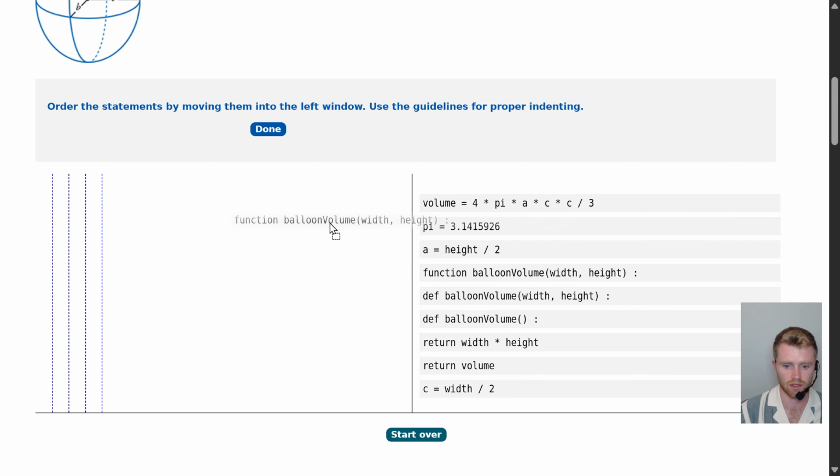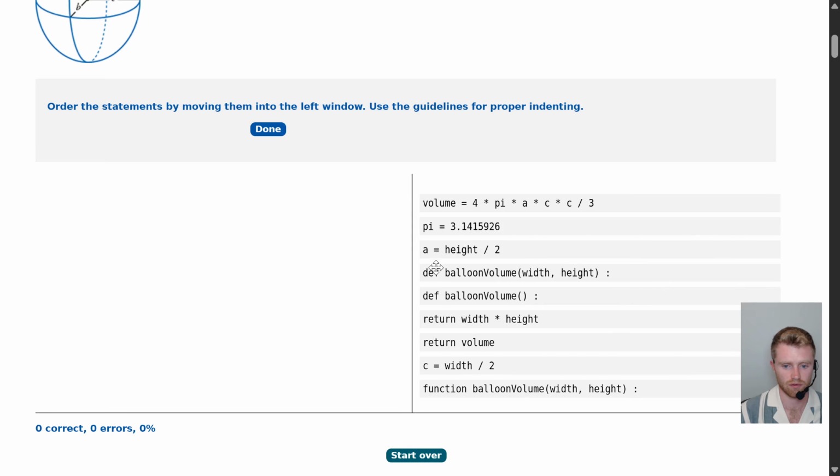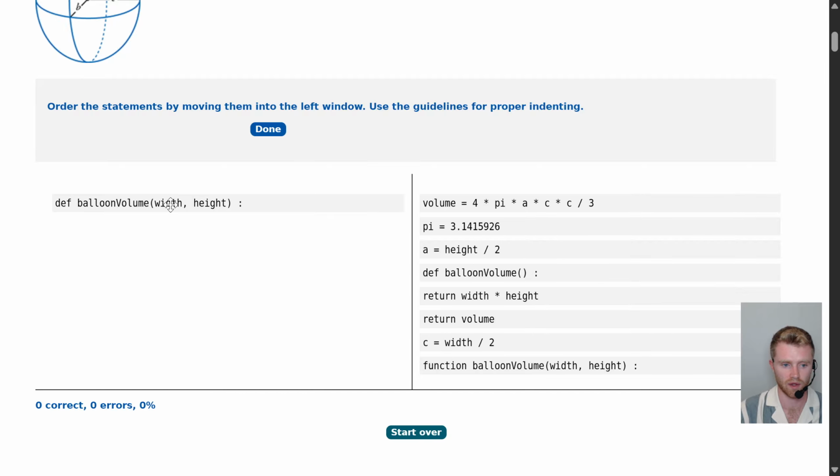So it's a function. You would assume to have something like function balloon volume, but in Python, weirdly, functions are not defined with a keyword function. They're defined with the keyword def. So define that particular function name, balloon volume, for width, height. We have to take these parameters, or arguments would be the value that you supply into the parameters, but the variable names here themselves, I believe, are called parameters in this case instead of arguments. And then we pass a particular set of arguments into those parameter slots.